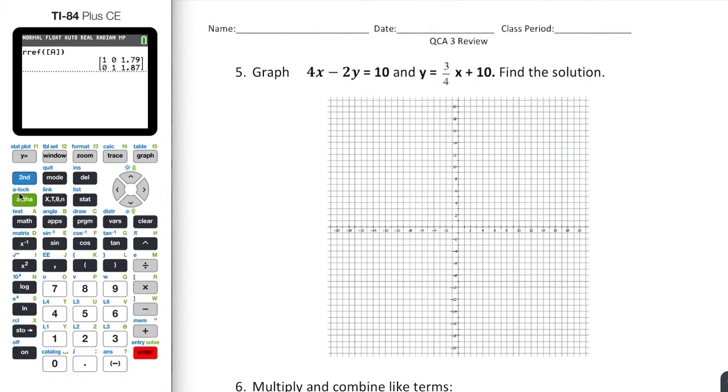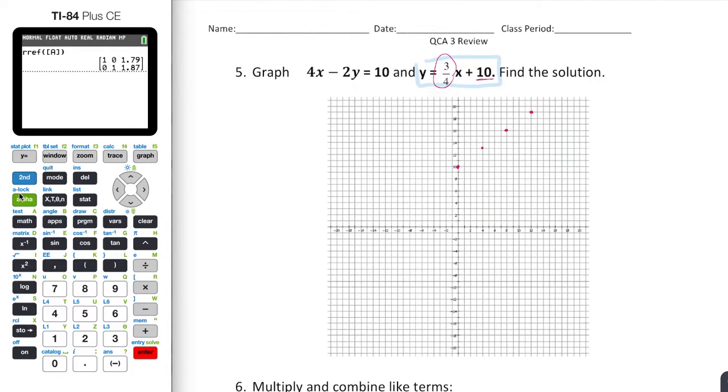Alright, this one, we're going to be graphing. I'm going to go ahead and graph this second one right here. So we would have y equals 3/4 x plus 10. So you're always going to start at your y-intercept. So we're going to go to 10. And then our slope is 3/4. So that means we're going to do rise over run. We're going to rise 3 and go over 4. And rise 3 and go over 4. And we're just going to continue this pattern.